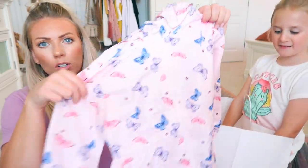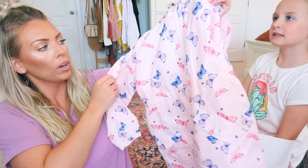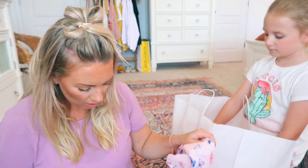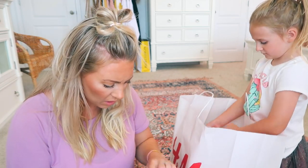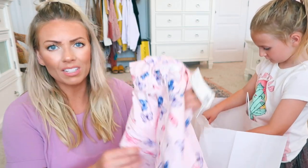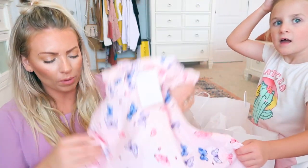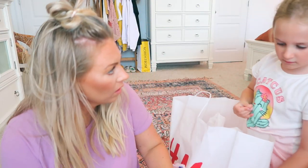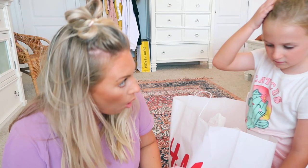She picked out this little jacket — it's like a little rain jacket, a windbreaker with a big hood on it. This is from H&M. I was really impressed — it was only $17.99 for a really cute little windbreaker. And I think it has pockets — are they real or fake? Let's look!